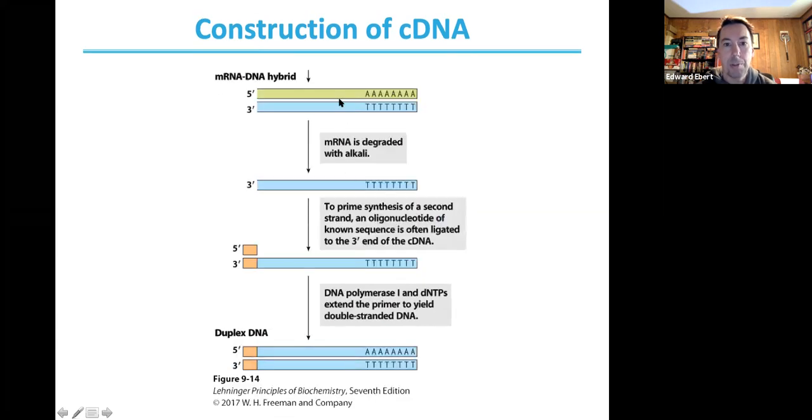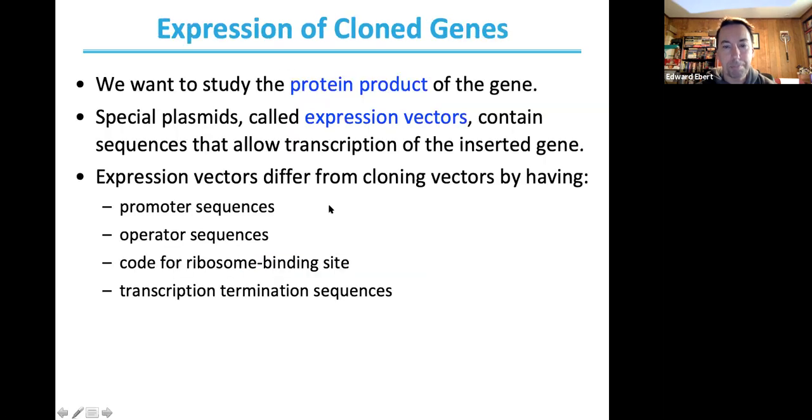Okay. Our next step, once we have this double-stranded device, we treat this with some RNase. RNase will degrade the RNA, but leave behind the DNA. And then, if we know our sequence up here for our DNA, we can add another primer here on the 5' and 3', and fill in whatever our original sequence was to make our double-stranded DNA. And we now have a cDNA that mirrors the sequence of that mRNA. So that would be a DNA strand that expresses the matured gene for whatever gene of interest that we have. Okay. This is important if we want to actually study the protein products.